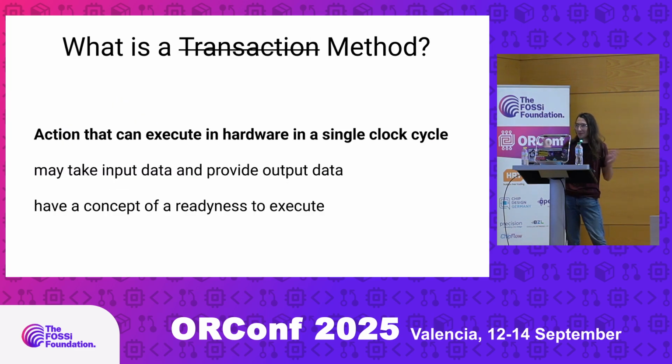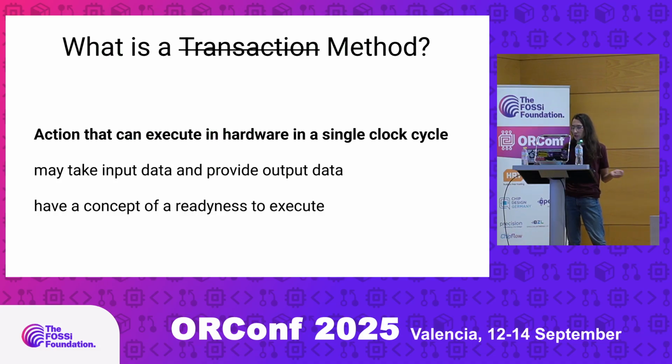So I will introduce you first to the concept of transactional hardware. Let's start with a method. A method is basically an action that can execute in hardware in a single clock cycle. It can take some input, produce some output, and it has a concept of readiness to execute. So they can only run if they are ready.